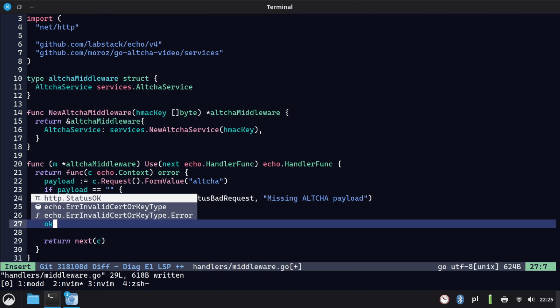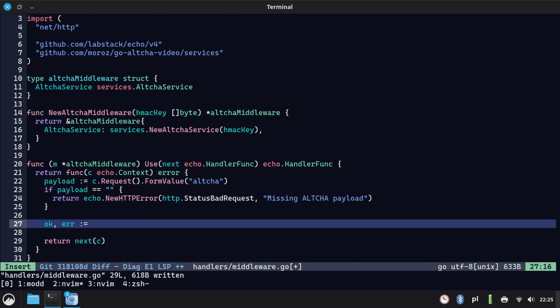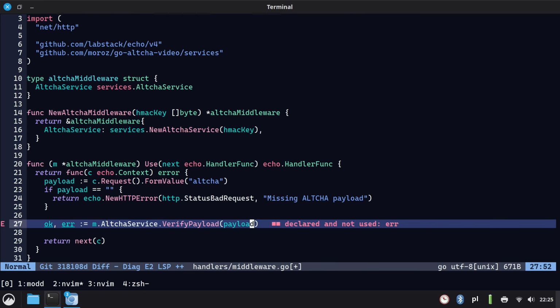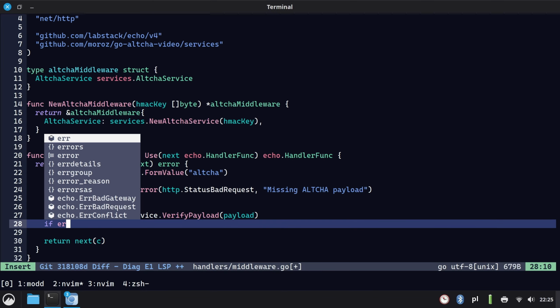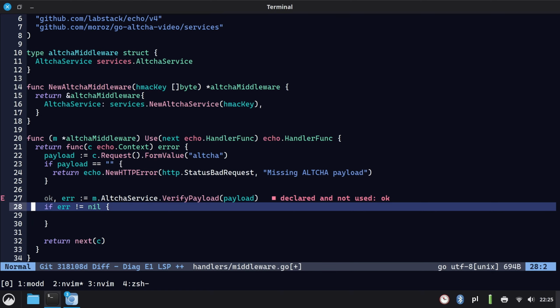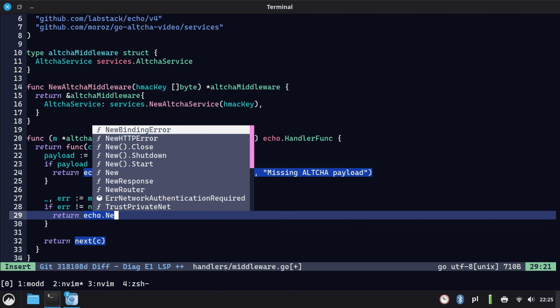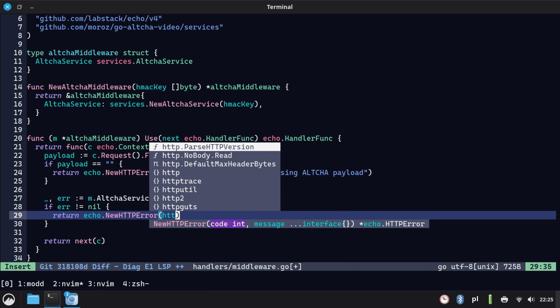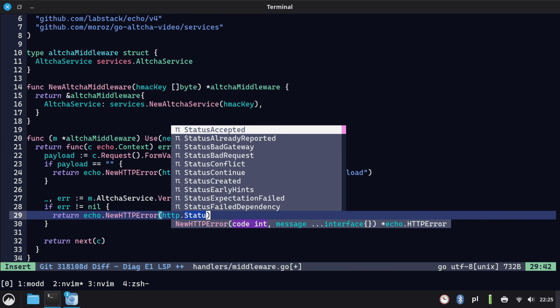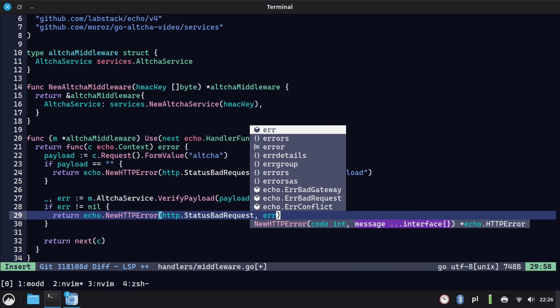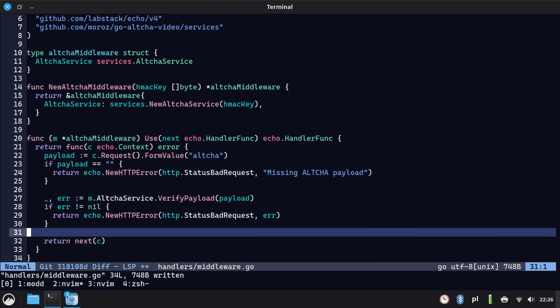So OK, error equals middleware CAPTCHA service verify payload string. If error is not nil, return echo new HTTP error, HTTP status bad request, and that's going to be just the error, like so.